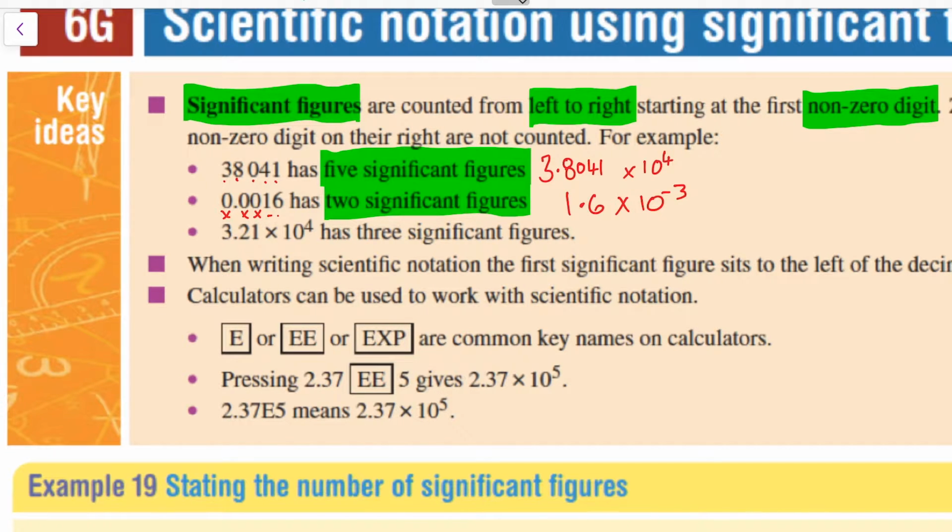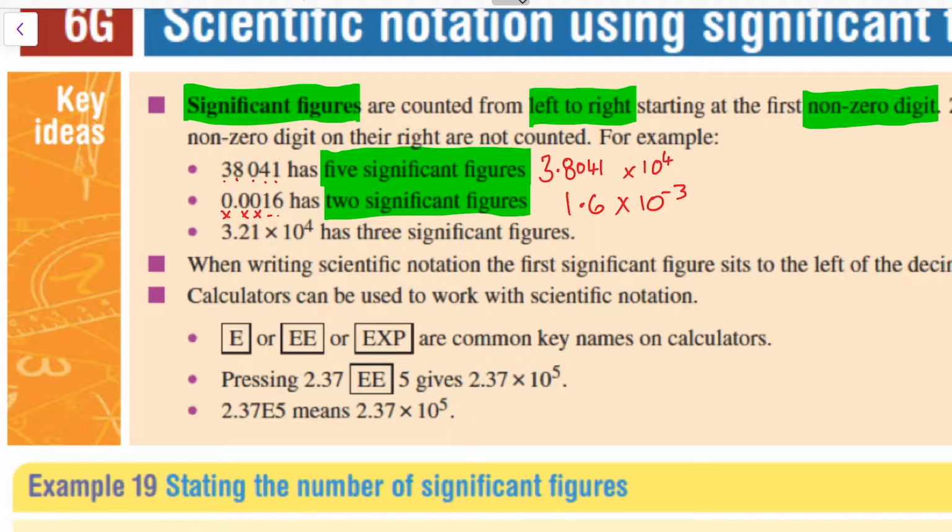3.8041. Notice that I'm keeping that 0 that's between the 8 and the 4. It's holding the place value. Remember what I'm saying. It's holding the place value in your significant figure. Compared to the one below, when I take it out of scientific notation, you will notice that I will get the 3 zeros back. That's why they're not significant in putting it into my scientific notation.